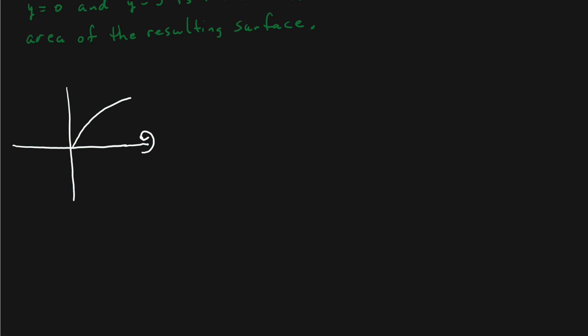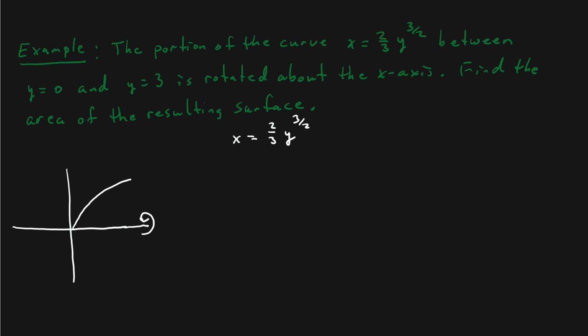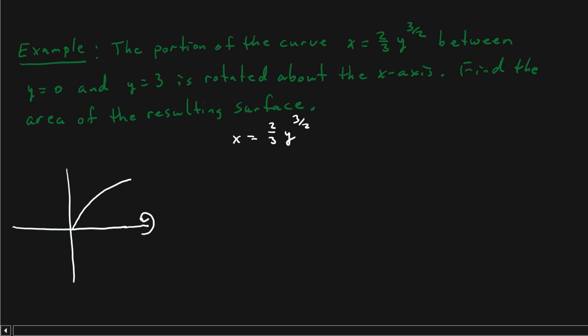All right. So let's see. Well, let's look at this. We've got x equals 2/3 y to the 3/2. That's our function. So, well, think about it. We could take the derivative of x with respect to y. Isn't this x equals something in terms of y? And remember, there's your radius. This is the axis you're rotating it about. So from there up to the curve, that's your radius. And that value's y, right?